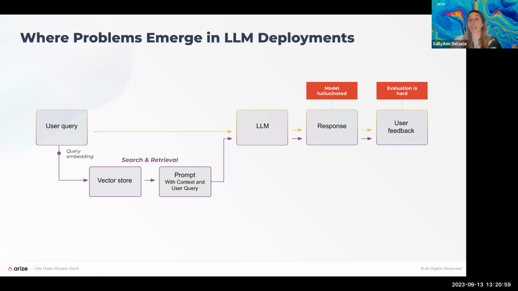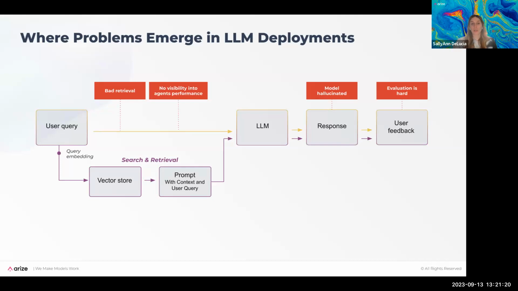And so this has its own set of challenges that can come up in your deployment. The first one is bad retrieval. I mentioned that we're going to retrieve context from our knowledge base based off a similarity metric, but as we'll talk about, similar is not always relevant, and that can cause a lot of problems. Just being able to identify where that bad retrieval is happening can be difficult.